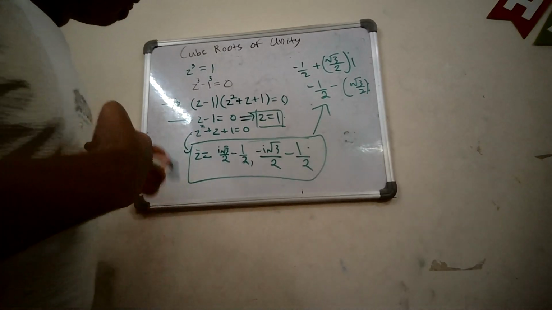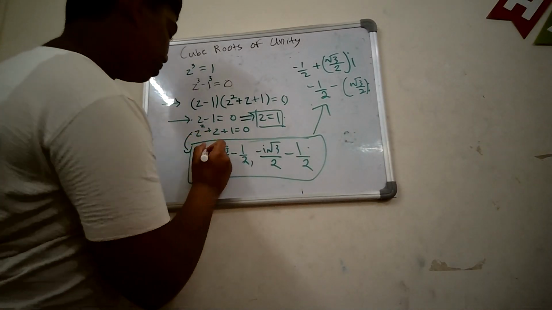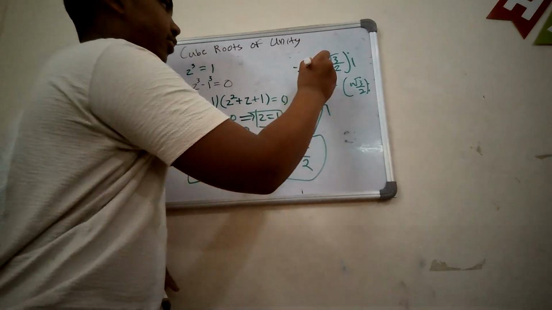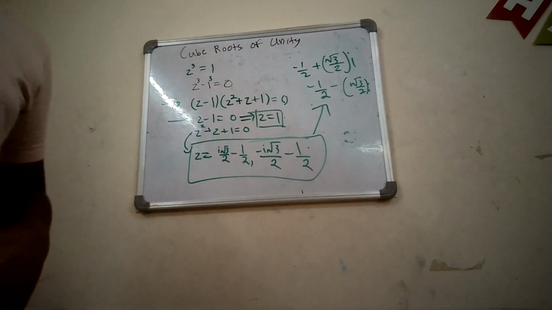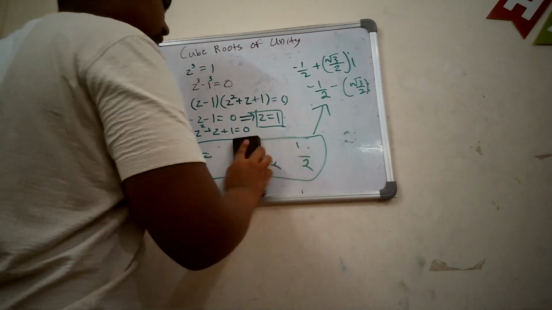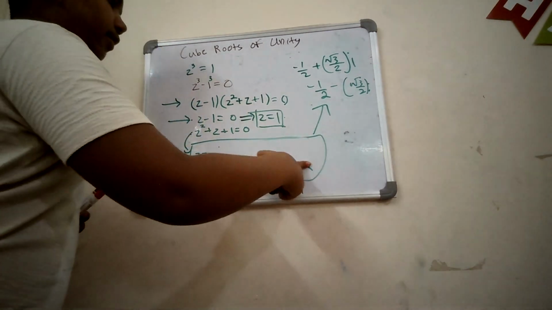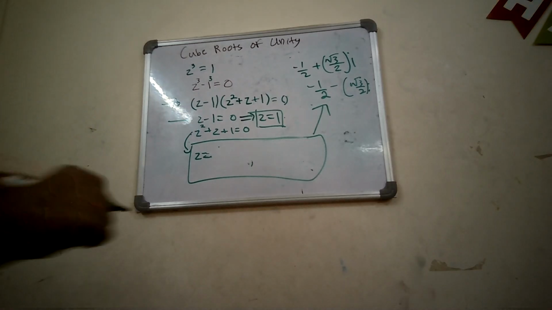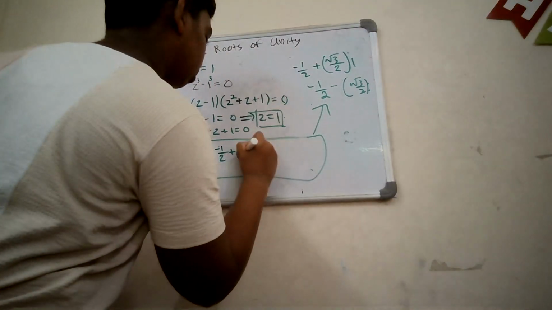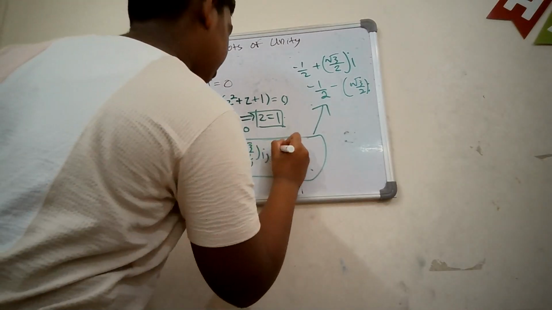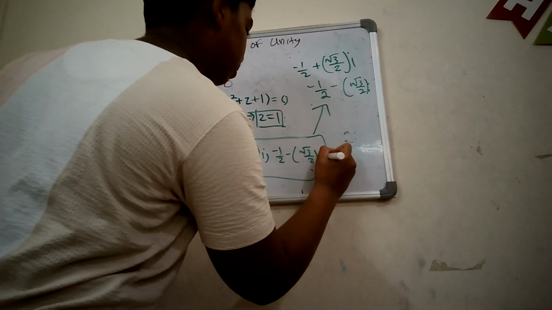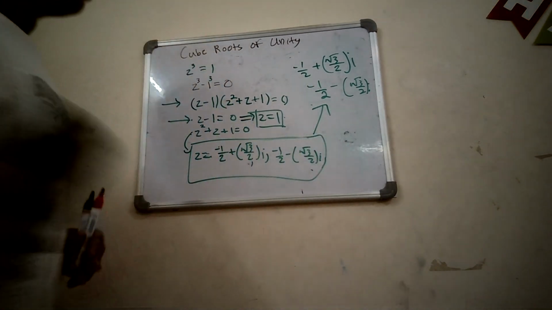Okay, guys, I'm back. I just realized I confused myself for no reason. So I was going to convert this into the form of a plus bi. And as you can see, these are conjugates. This is plus, this is minus. So I'm going to rewrite this into the form of a plus bi, because it looks better that way. So we can rewrite this as negative 1 upon 2 plus the square root of 3 upon 2 i, and negative 1 upon 2 minus the square root of 3 upon 2 i. Good? Okay, so now these are the cube roots of unity.